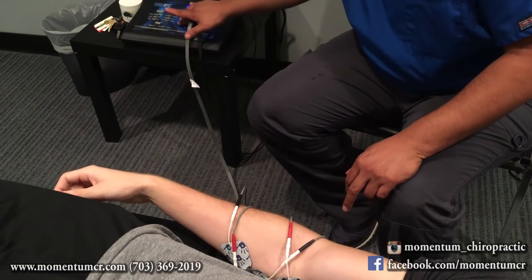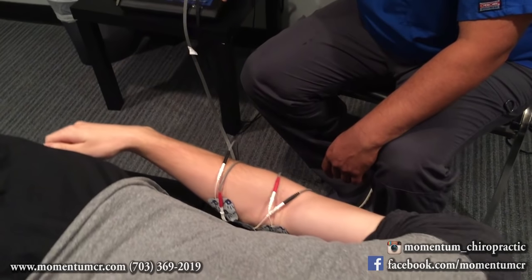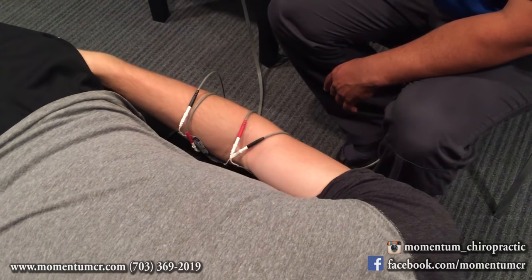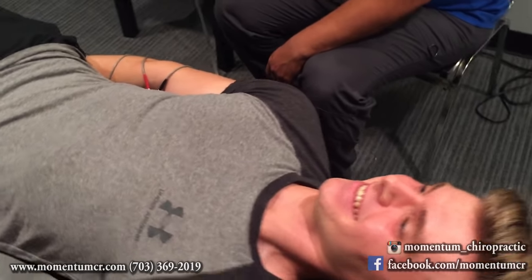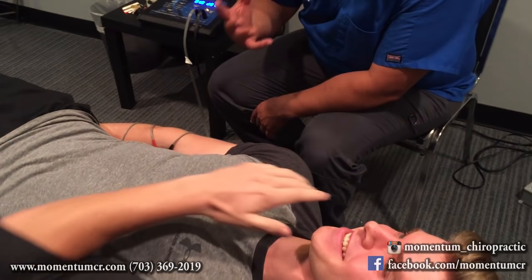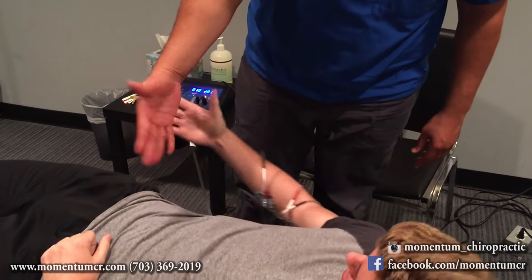You're a baseball player — baseball players usually come in with this type of issue and we keep them healthy. Lay face up right here. We're going to use a little bit of electronic stimulation on that elbow. We're trying to create a micro massage, some lymphatic movement, and circulation to release some of the adhesions in the joint. We'll go about 10 minutes with the stimulation. We're trying to get blood flow into the area, release adhesions, and then I'll do a little bit more soft tissue work and we'll be good to go. All right sir, thank you very much.